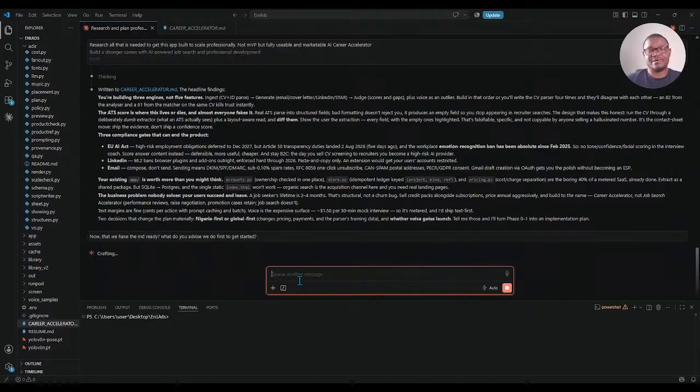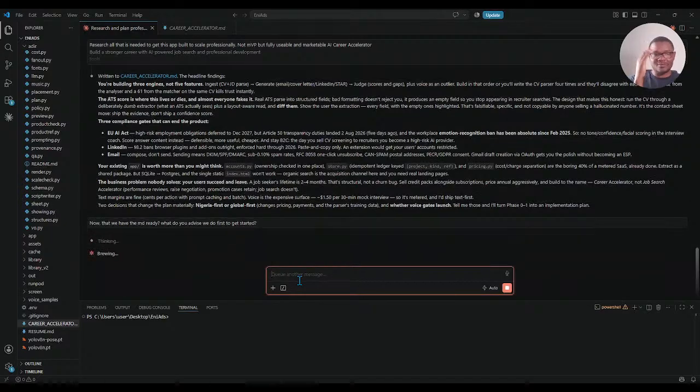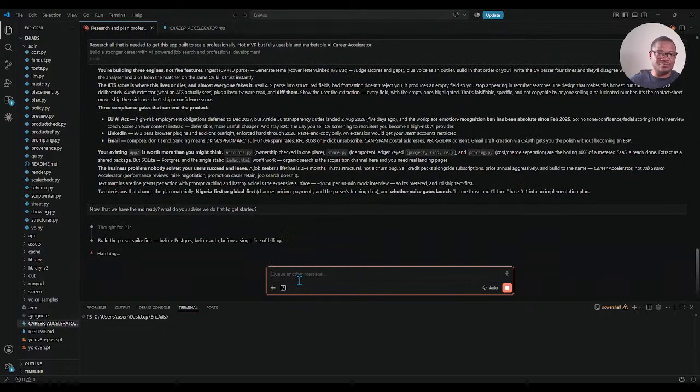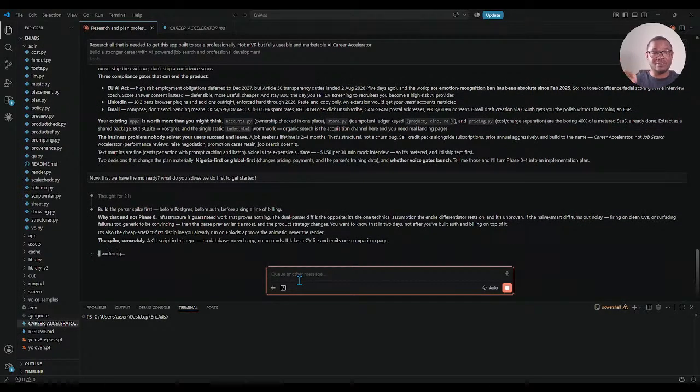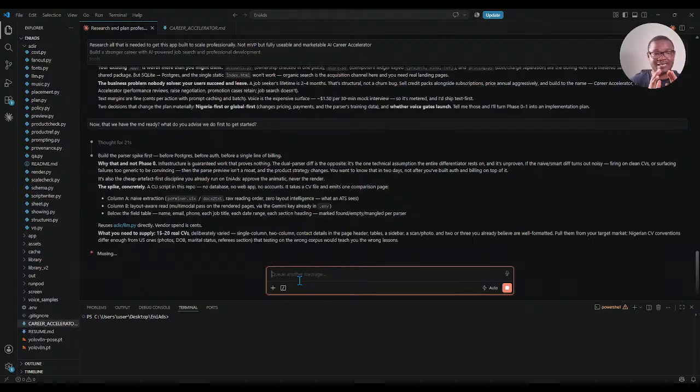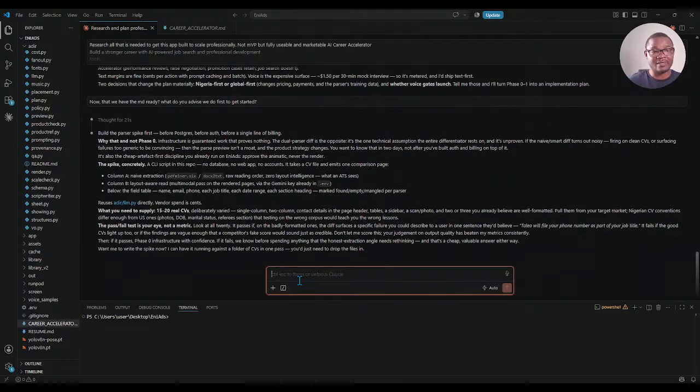All right, so you don't have to do anything. Basically, your brain just has to be working to know what question to ask, to know how you want the app to be. There has to be a vision of what you really want to achieve in your mind, because the AI will build things for you, but except you are very sure of what you want, you will not get the correct output as you should. But if you already have something in mind that you want to see, then it's easier for you to tell the AI, okay, you built it this way, I prefer it this way. You built it this way, I want it to be this way. All right. So these are some of the things that are very, very useful and important.